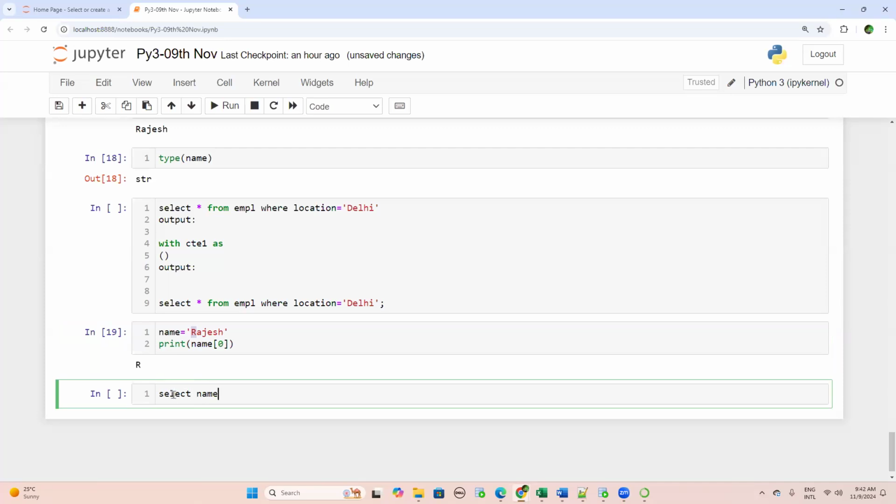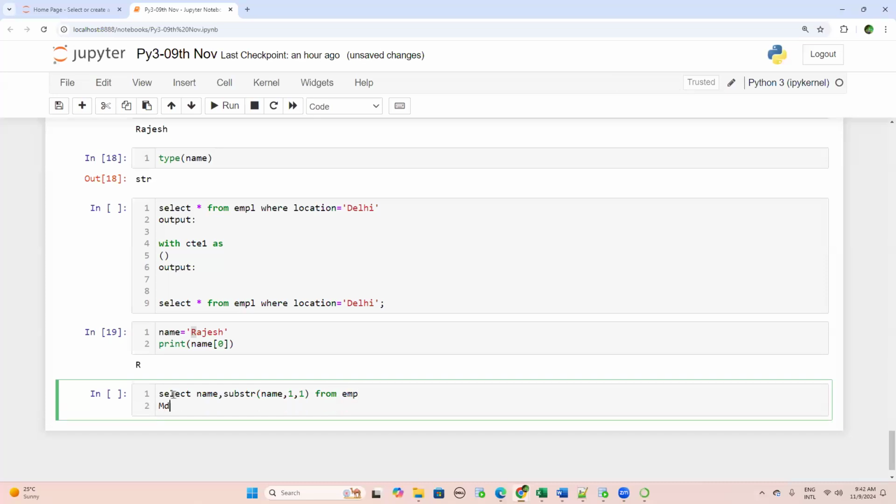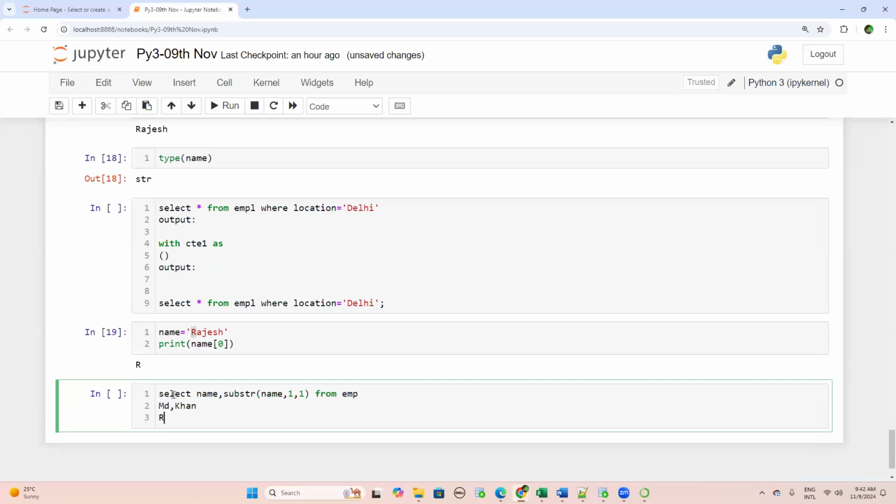Something like name comma substring name comma one, which we used to write from employee, and then I used to give you that example. Similar to that only. So when I'm adding zero, I'm asking tell me the value which you have at the zeroth index. So zeroth index R. Clear?